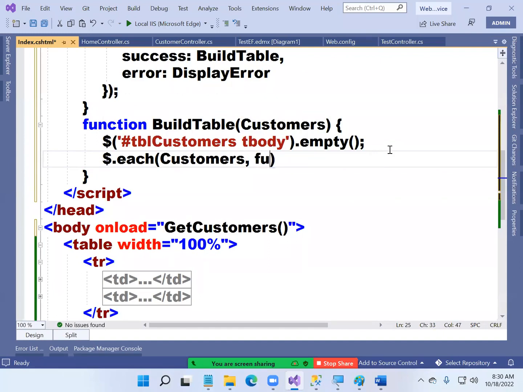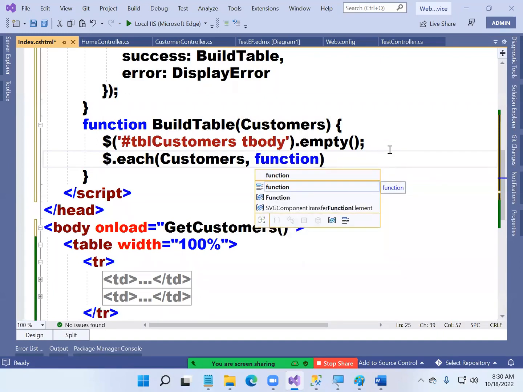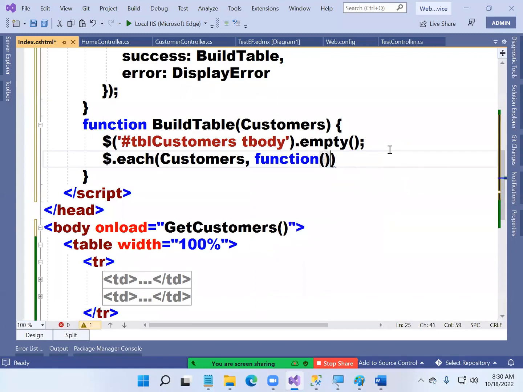So here you need to call a function again. For this function, two things will be passed. One is the index of the record. The second one is the record. What is the first parameter? Index of the record. What is the second one? The record, the customer record for each customer. See now, you're passing customer.